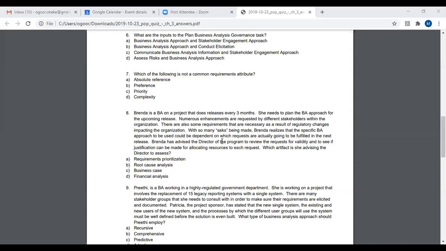I don't know if Oge and Harry have inputs on this particular question. There's absolute reference. Okay. You said there's absolute reference? Yes. Okay, so I think maybe when we get to the end, we can discuss it further. Okay, so which answer wins, absolute reference for everybody, or should we go with complexity? Okay, let me go with absolute reference. That's what the first speaker said.